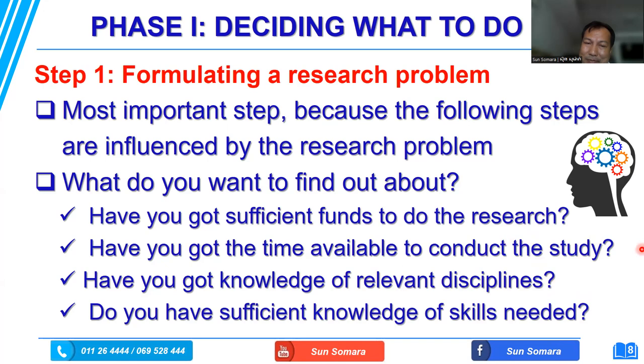Do you have knowledge of the relevant discipline? Yeah, really important. Knowledge of the relevant discipline in here. Whether that interesting part is related to your existing knowledge or not. For example, we are teachers, but we want to conduct research in economics or even ecology, for example, right? So whenever it's so far from our discipline, it really matters to us as well. So conducting research in what we are specialized in, or in our field, is much better and safer. If not, you may not understand how to interpret the data if you don't know that system clearly.